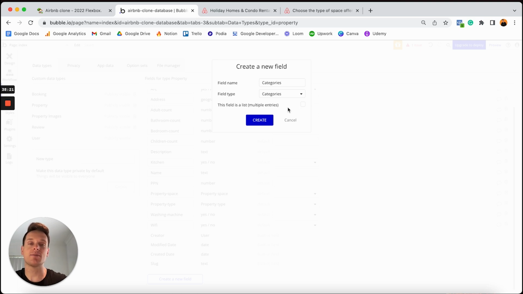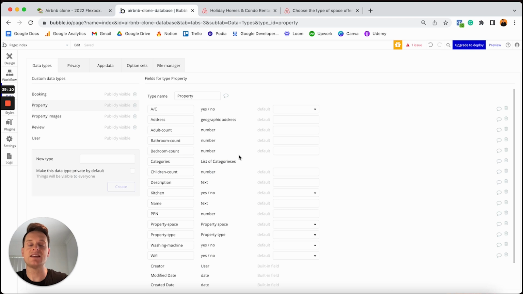because someone should be able to select more than one category for a property, because a property might offer, let's say, a nice view, it might be an OMG property, and it might even have a bed and breakfast. So they're 3 different categories that are relevant to the one property. So I'm actually going to tick that this field should be a list with multiple entries. So that way a host can determine which list of properties best suits their listing. I'll choose to create this.